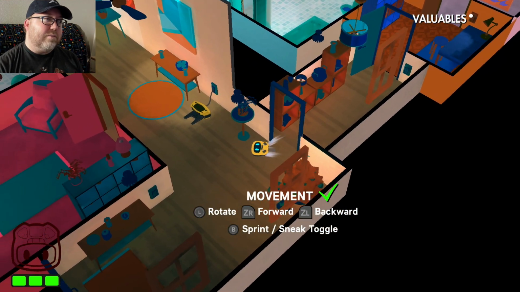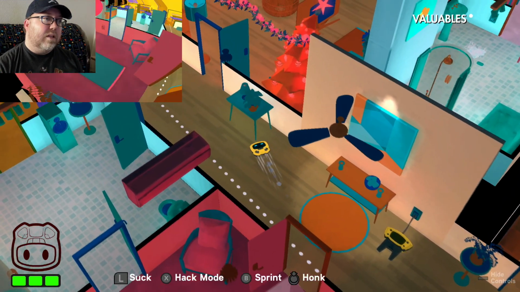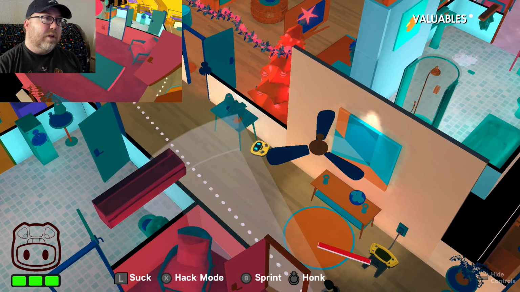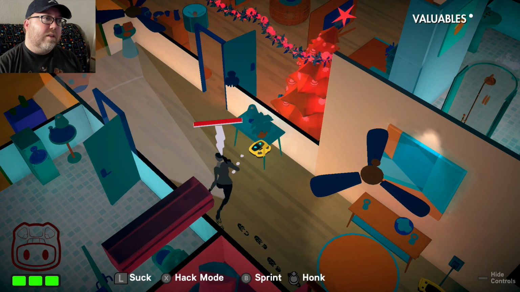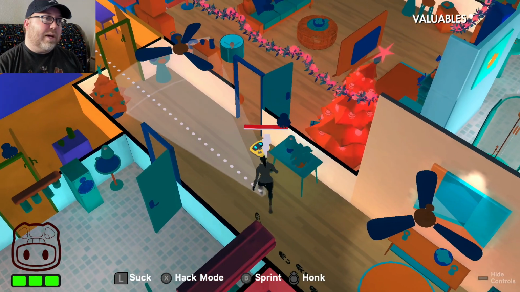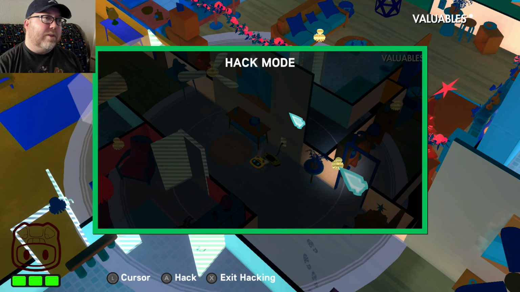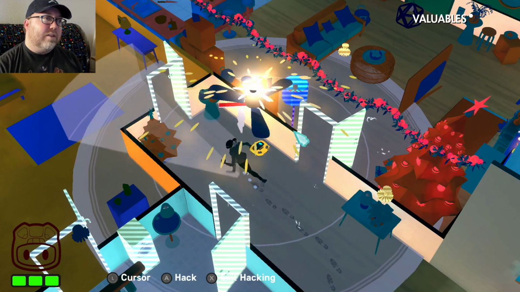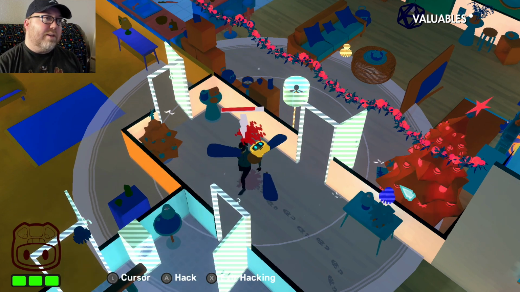The B button can also hide under the table here if I can. You can honk at it like that, but you can also hack. There's a hack mode. So you're trying to protect your house here. So you can hack the thing right on top of the person.